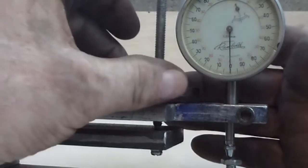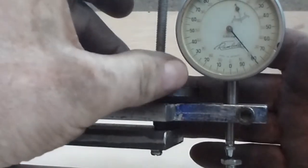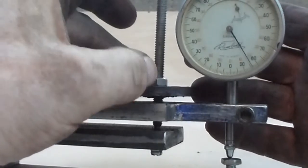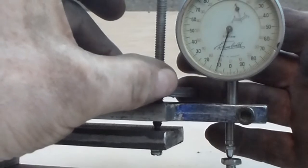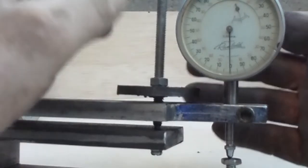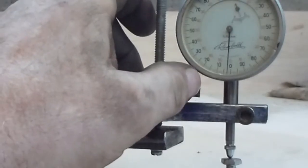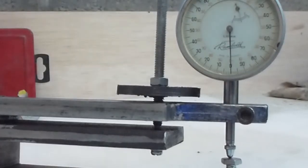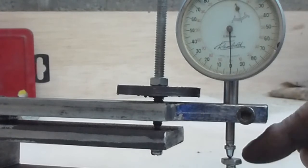I'm not going to make a huge one, but there's a little tiny bit of backlash, but it's really minimal. So the 4mm inside 6mm is a difference of 0.25 millimeters between the two threads. So if I've got it right, that is equivalent of a 101 point something TPI thread, which is just fine for this application. It works very nicely. Down here I've got an ordinary M6 bolt that I've polished the head on. I hope it's going to be smooth enough.